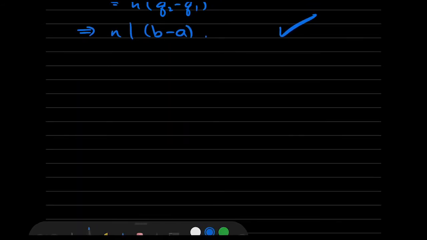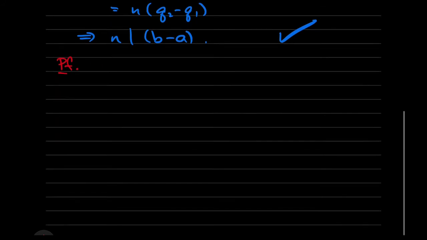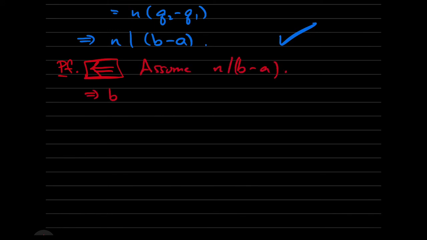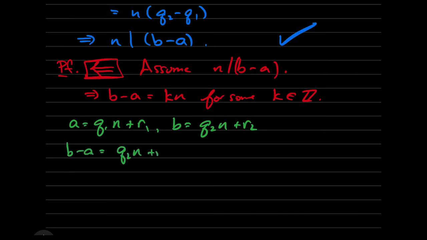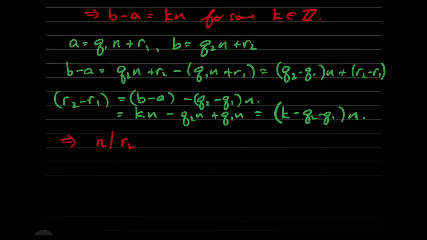Now let's do the other direction. Let's assume that N divides B minus A, so that B minus A is K times N for some integer K. Let us apply the division algorithm to A and B, so we get that A is Q1N plus R1, B is Q2N plus R2. Note that we do not know that R1 equals R2 at this stage, because that's what we're trying to show. But we have these formulas. Let's subtract. So when we subtract B minus A, we obtain this equation. Let's solve for R2 minus R1, and we get this equation, and plug in by our assumption, and we see that R2 minus R1 is a multiple of N. Now we're not quite there yet, because we want to prove it's zero, but we're getting there.